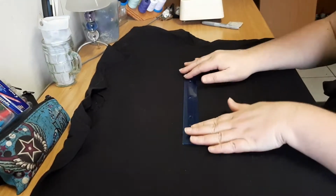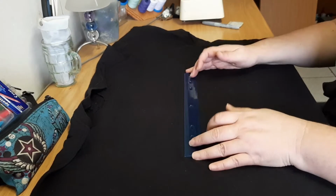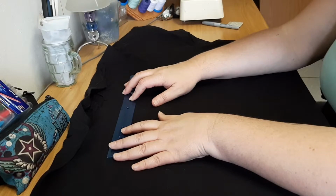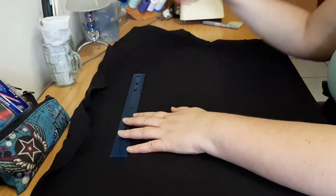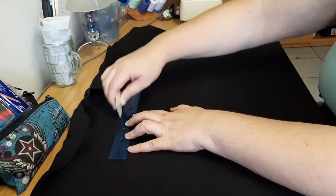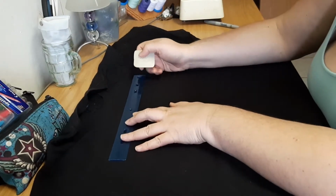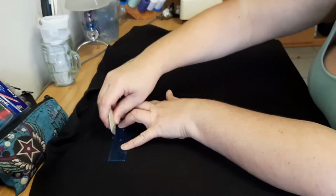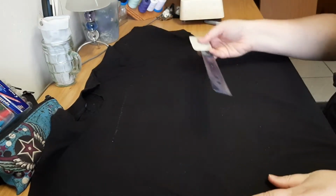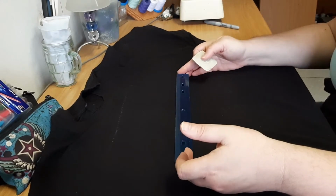Sorry, I probably need to blank there for a minute. And I need to remember where I'm going to cut the t-shirt. So usually I cut them about there. Let me just put a line there so I can remember. That's where I usually cut it. Maybe push a little bit harder. There we go. And I'd like it a little bit further down from there, but not too much. So I'm going to say about here.